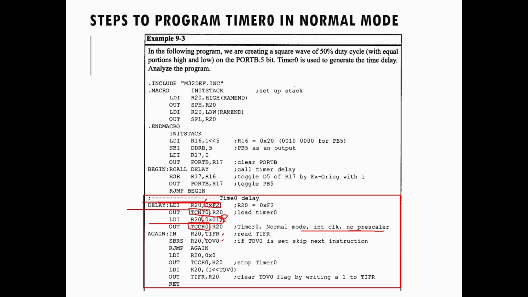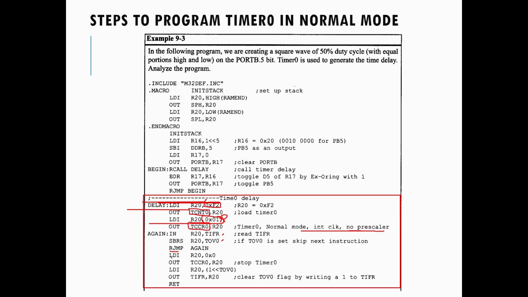If the TOV flag is 1, we are using the overflow method. If the TOV flag is 0, we are using the CTC method. Then it jumps again if it satisfies the condition.